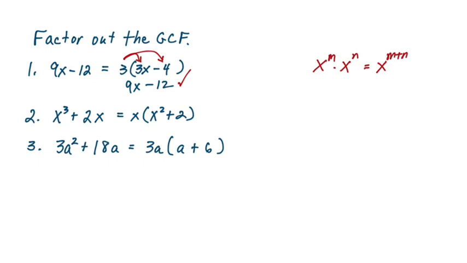Let's move on to number 4. So things are getting a little bit more challenging. Let's see what you can do with this one. We have 4x to the 6th plus 8x to the 4th minus 12x squared. All right, before I go on, I need to erase what I have up above here because I might need this space.